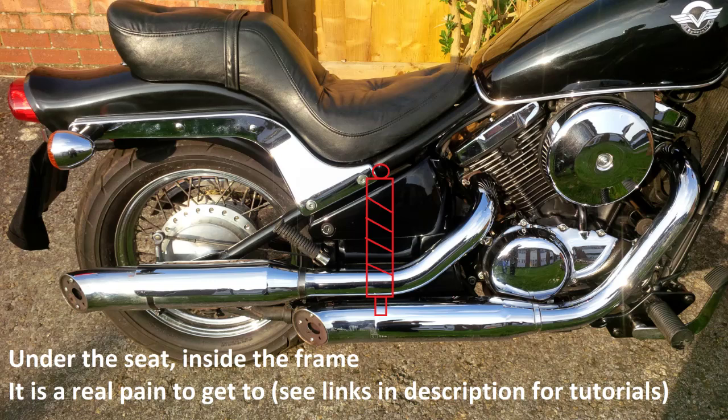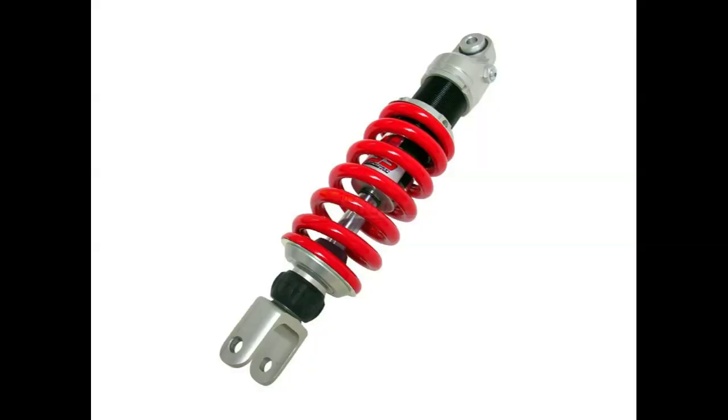It has 7 stages or 7 settings, and the first 2 are quite soft, and on that setting it bottoms out even on smaller bumps if you weigh over, let's say, 85-90 kilos, which is about 200 pounds. 5, 6 and 7 are quite stiff. They are for heavy people or 2-up riding. It is very, very harsh for solo rides.